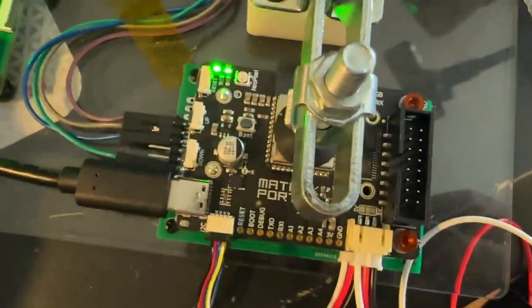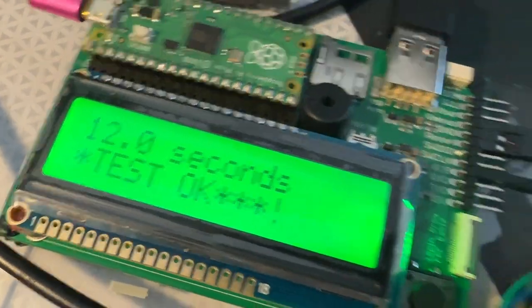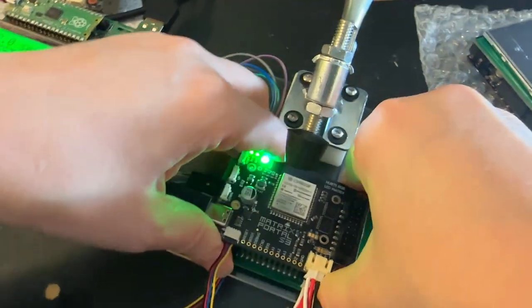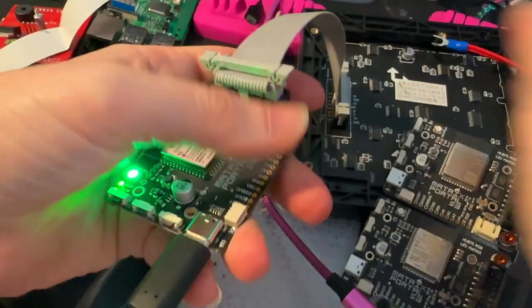It tells me to press the buttons. I press the buttons, and it's like, test done. This was pre-programmed, so it only took 12 seconds. And then, if I can do this fast, remove, plug this in, and then hit reset.